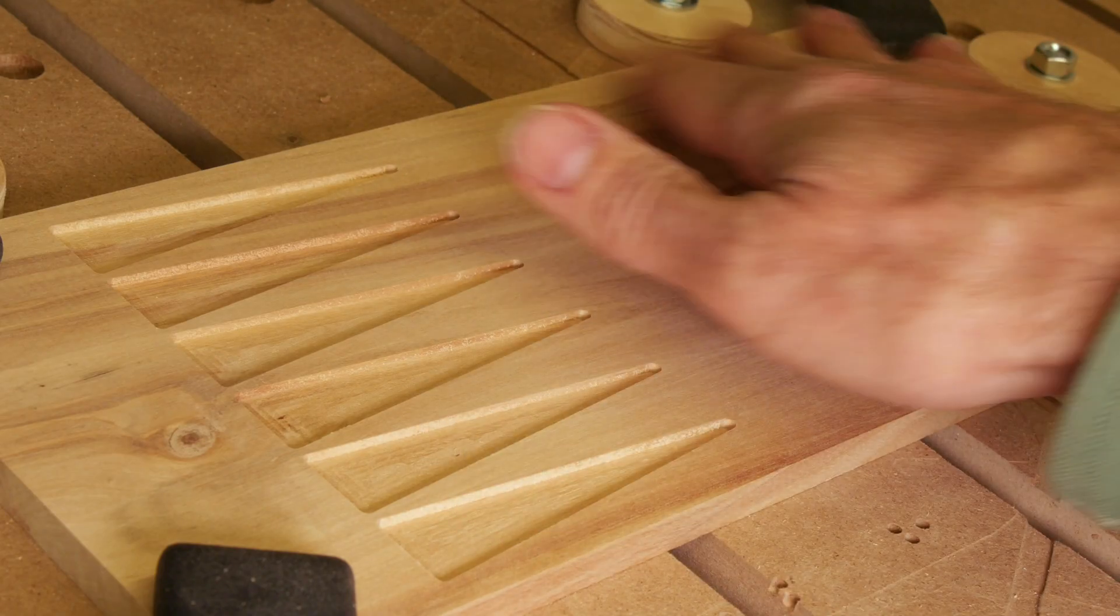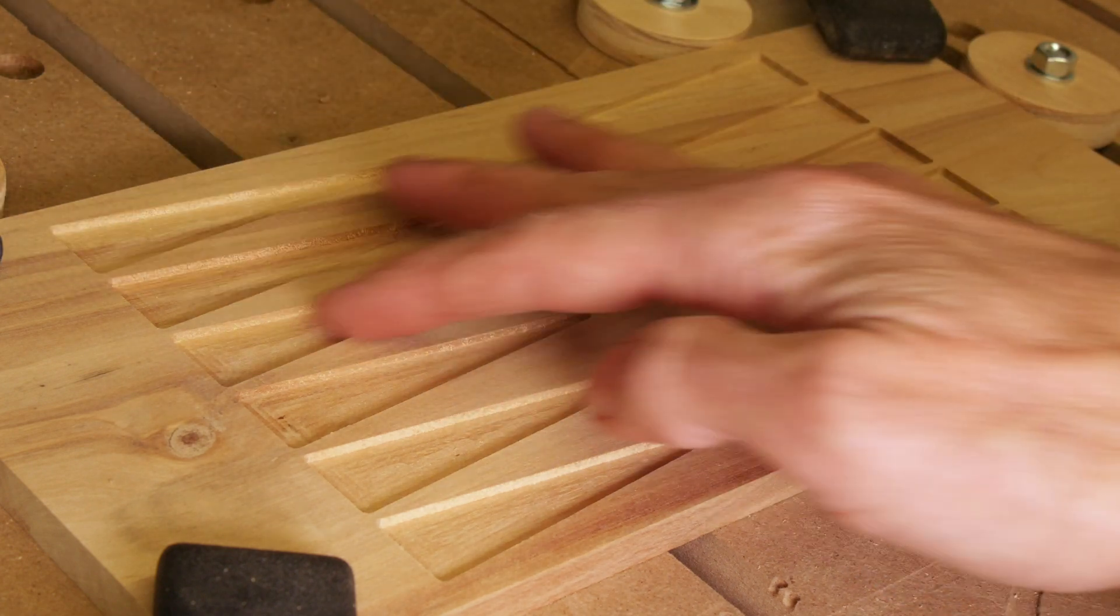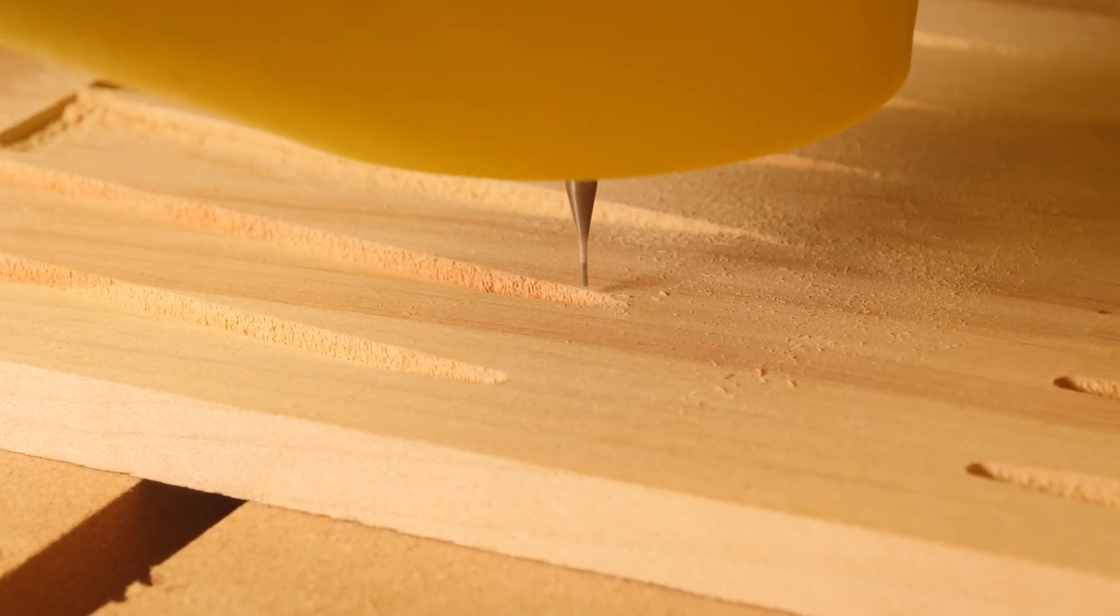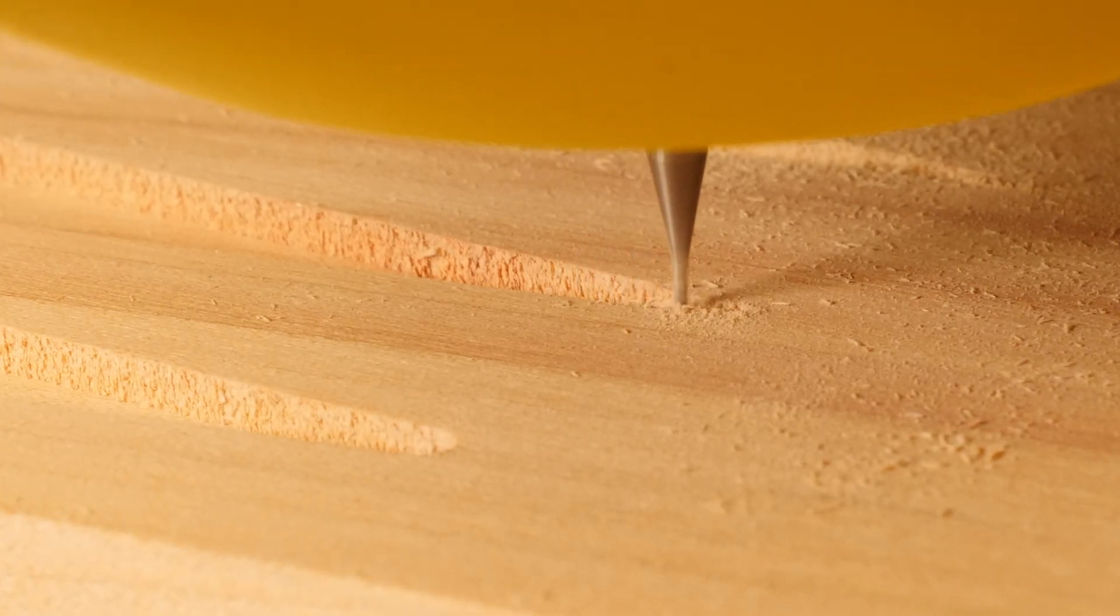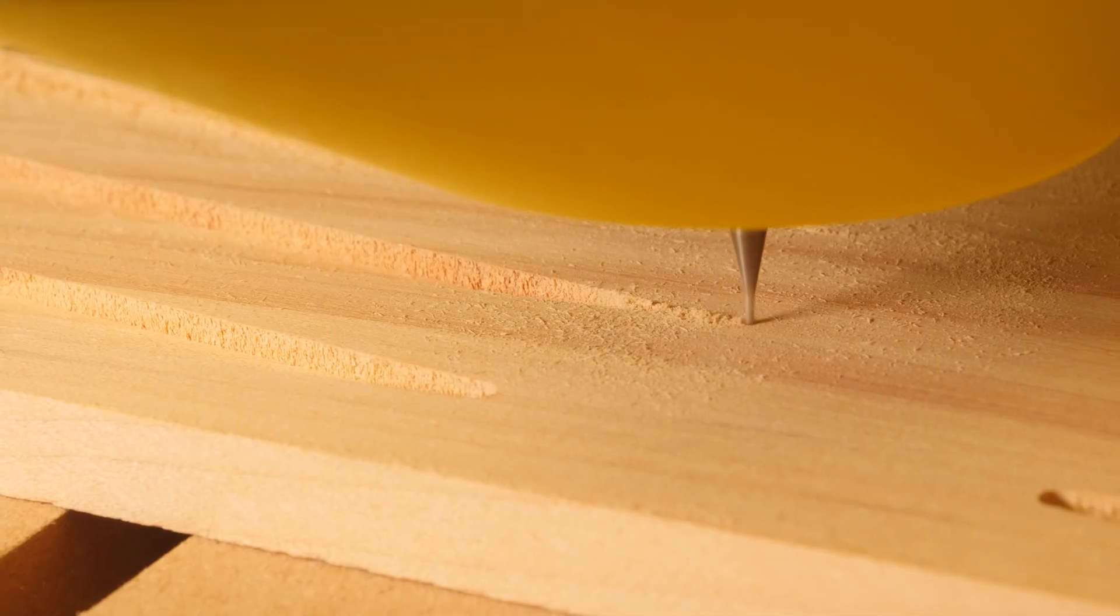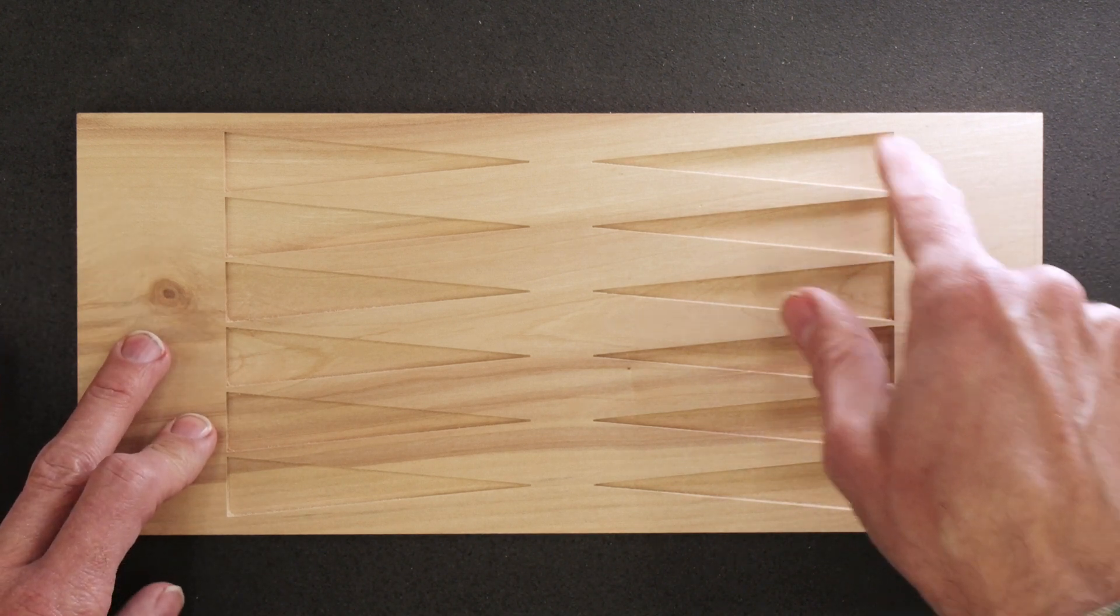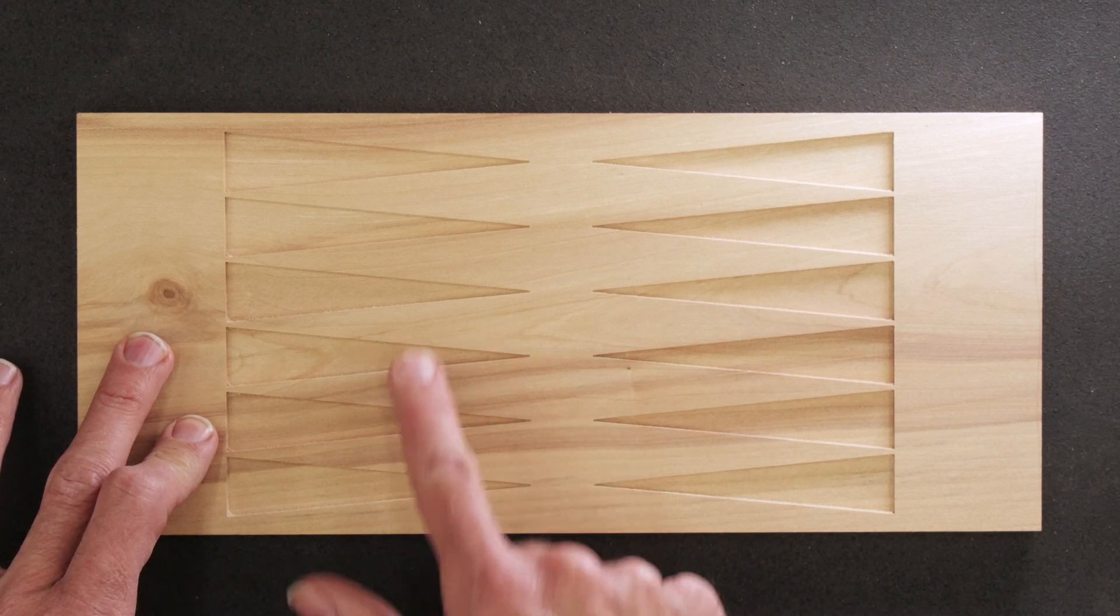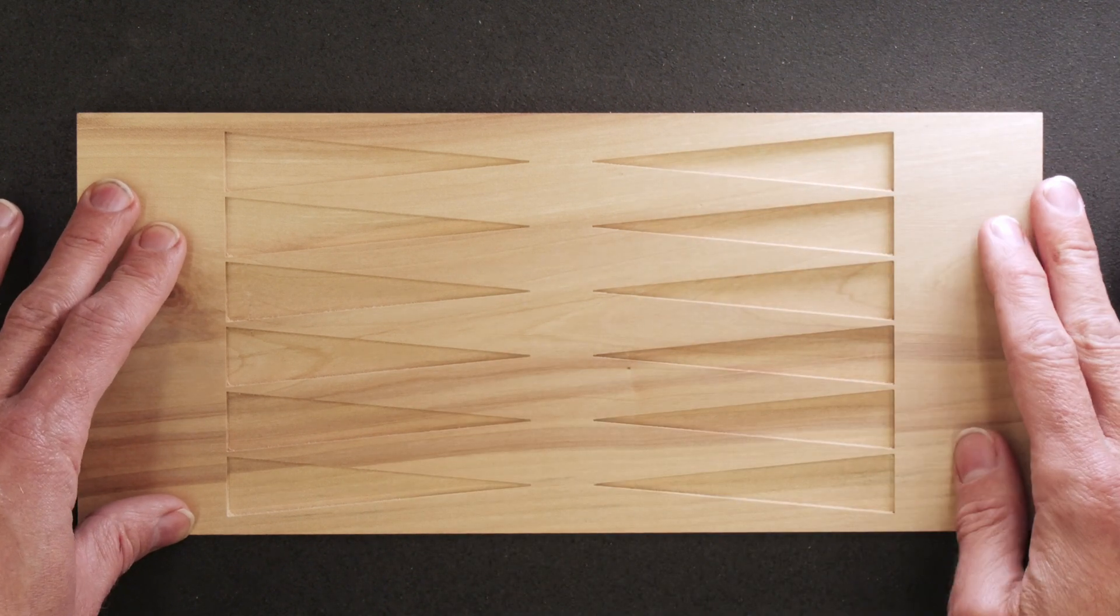Here are the results of my second test cut with the first roughing pass. And it looks much better. Now I'm going to switch to my small bit and run the finishing pass around the outsides of the pockets and we'll see how that works. So here's the second piece, the second test piece where I ran the roughing pass and then came back for a finishing pass with the 1/32 inch router bit. So we got nice tight corners on these points. It all looks good. I'm satisfied with that. So the next step is going to be to fill these in with epoxy and then sand it down to make the board surface.